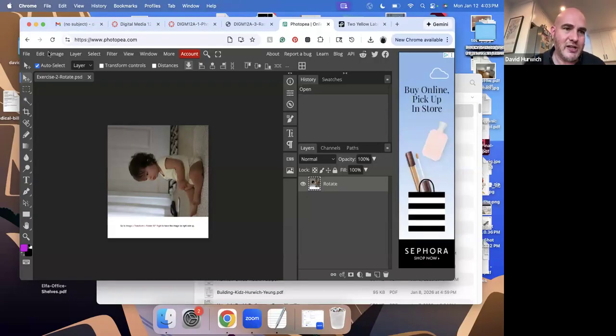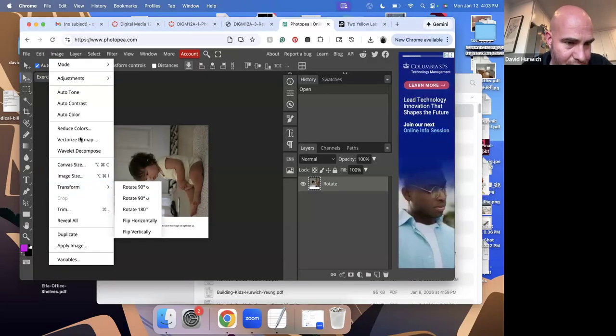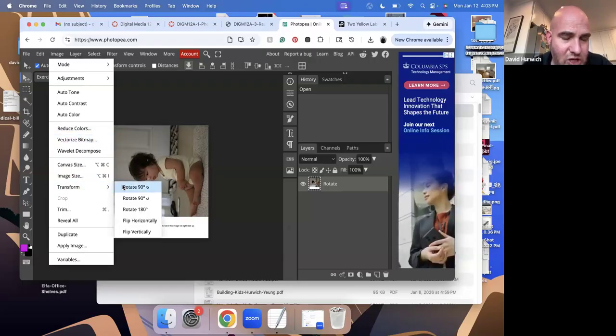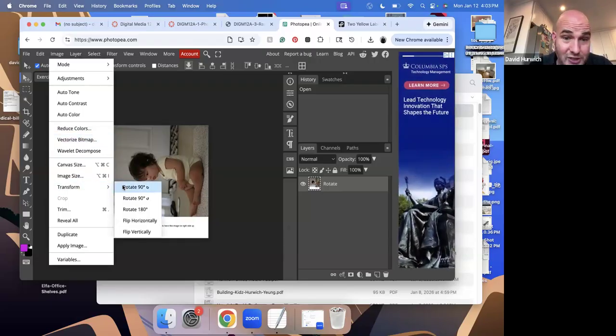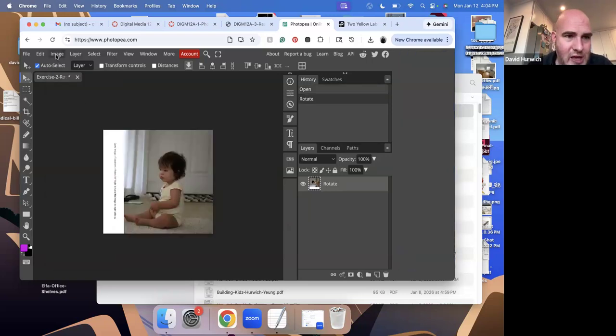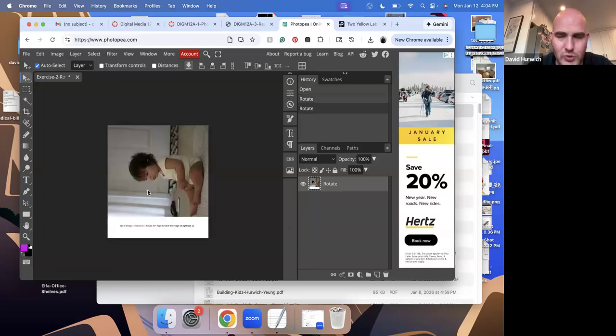So I'm going to go under Image, Transform, and I could rotate this 90 degrees clockwise. And then there you go. I could have also done this counterclockwise, which means instead of rotating like this, it's going to rotate like this.